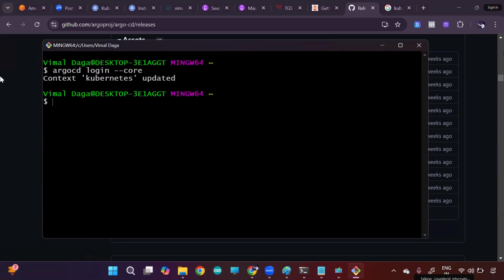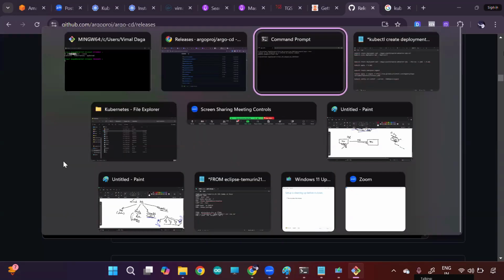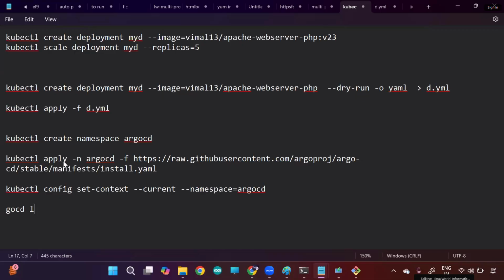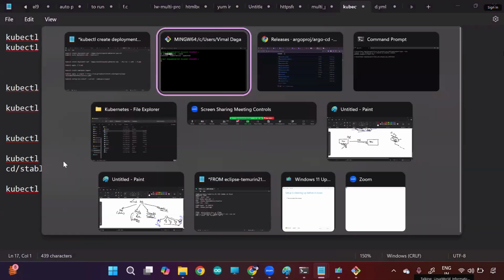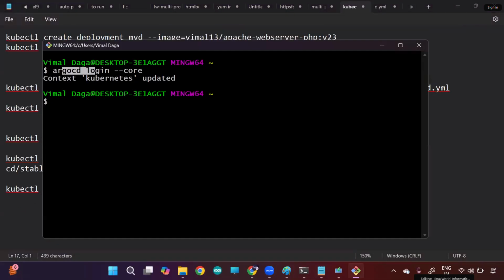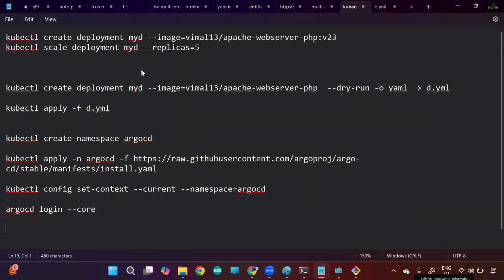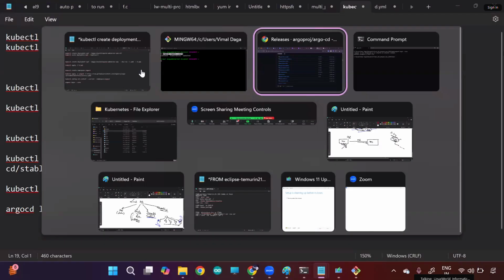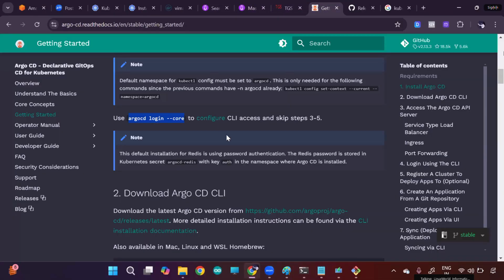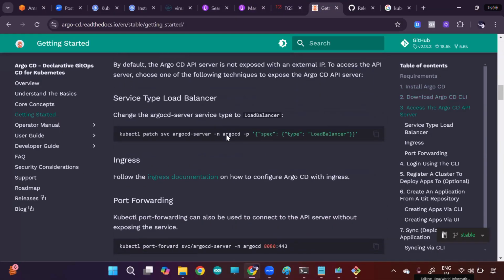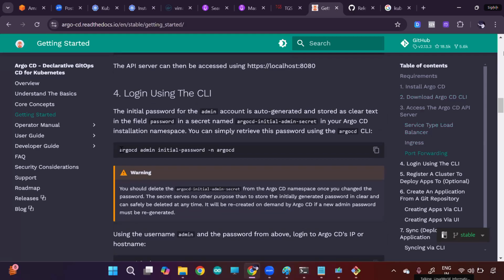Okay, so this command will help my local Windows to connect to Argo CD on the command line. And why do I want to connect? The only reason right now is that I have installed Argo CD for the first time, so they give me one command to access the admin password.